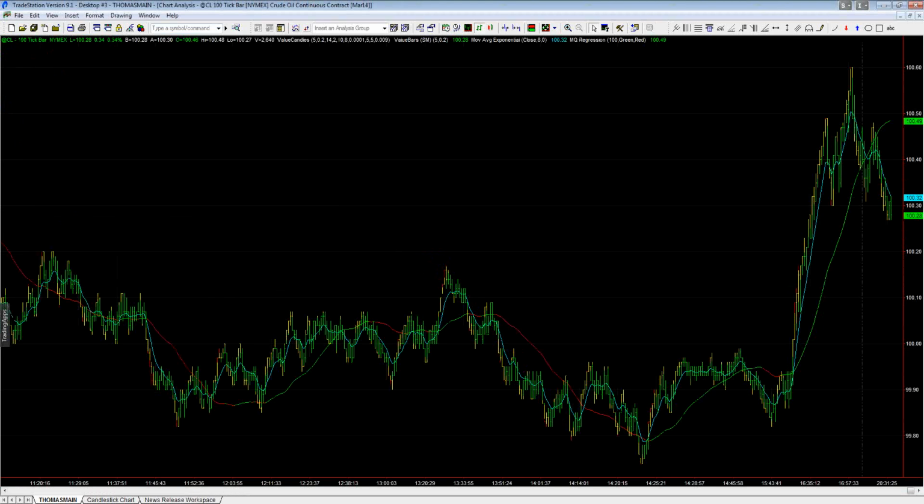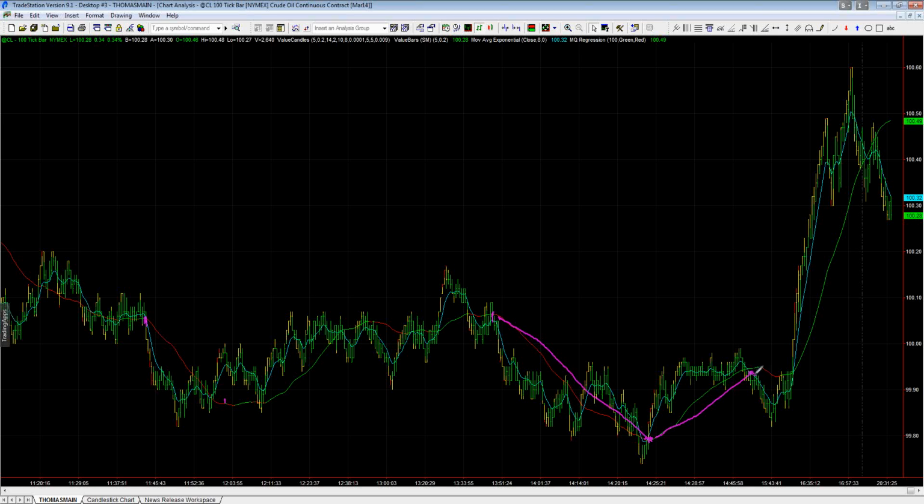So all you're doing, again, is short as soon as it's red, cover as soon as it's green. Same thing here, short as soon as it's red, cover as soon as it's green. So you're catching that move there. As soon as it's green, you're going long, so you're long from here. You're out as soon as it's red, so you're out there. You're short, you get chopped up a little bit, break even basically on this one, and then you're long again, and you're still in it all the way up here. By this time, I probably would have taken profits, though, because you're talking about a 50, 60, 70 cent move.